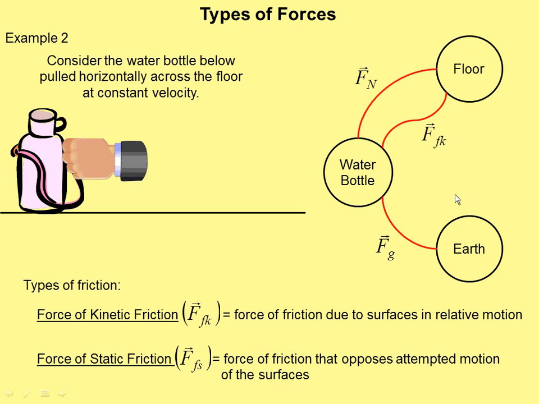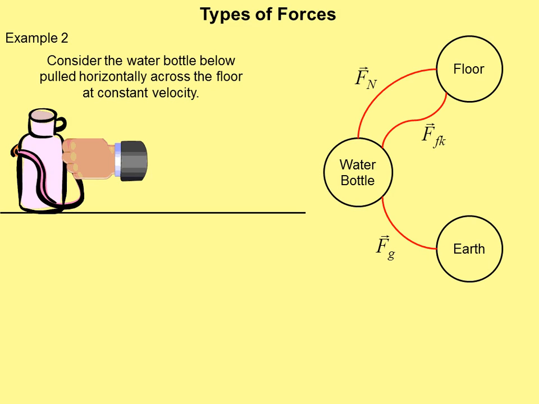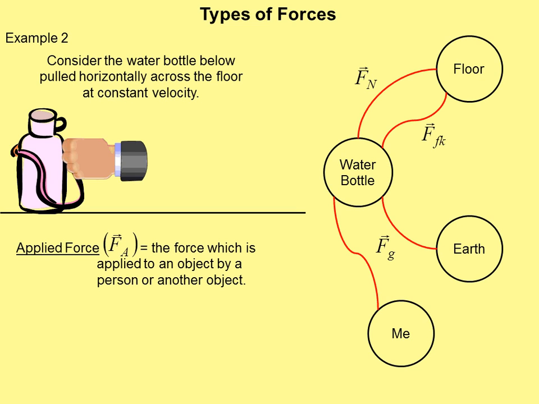So now, as we said, there is one more interaction going on, and that's me. I'm pulling on the water bottle. So I'm definitely making contact with the water bottle. Right? So what is that force? Well, we need a force name that is just very generic. And so we're going to use, in this case, what's known as an applied force, F sub capital A. So this is kind of what you call a force when you don't have a better name for it. This is a force which is applied to an object by a person or another object or something like that. You just call it F sub A.